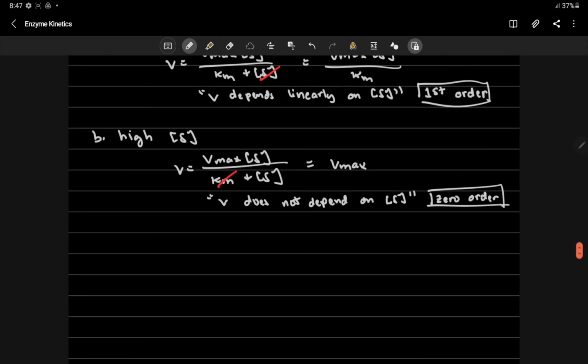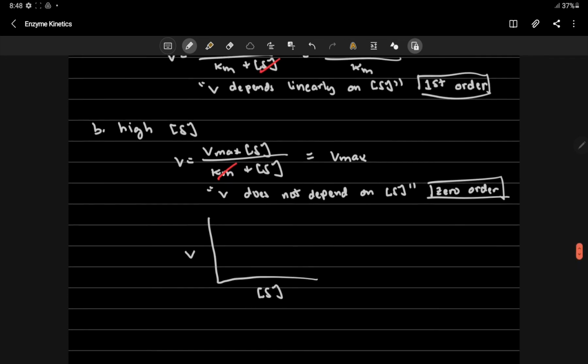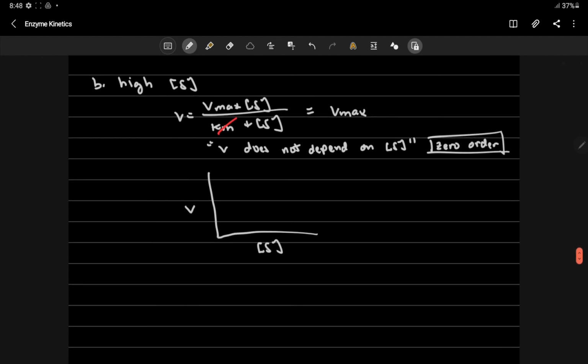So, if you will show that in a graphical form, okay, which I've shown you a while ago also, this is your substrate concentration, this is your velocity. So, at very small or at very low substrate concentration, okay, sabihin natin yung low is from this point to this point, ay first order daw. Pero dumarating sa point na kapag masyadong mataas na yung concentration ng substrate, nagfa-flatten na siya. And that point, okay, the velocity or rate at that point is what we call your Vmax.